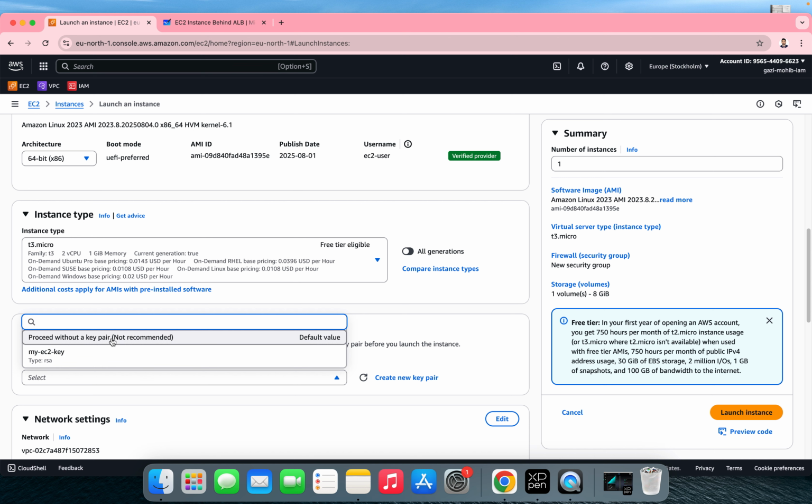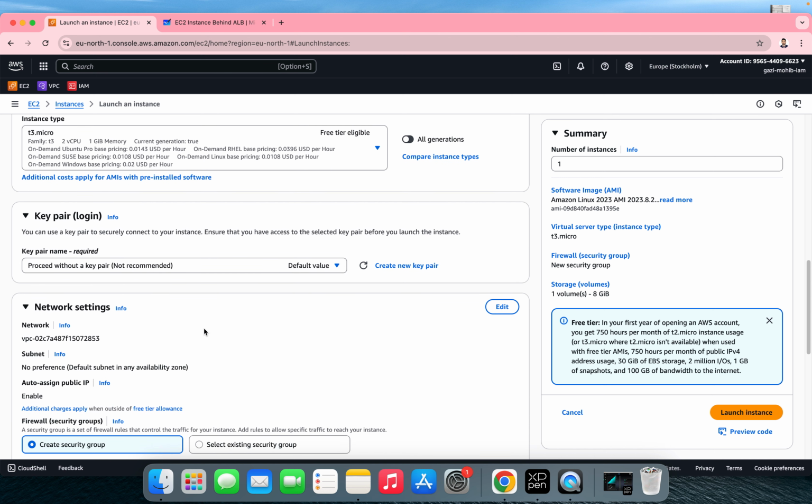I am not going to use a key pair for now, because I am not logging in to this EC2 instance directly from the internet. We can access this EC2 instance another way, like Systems Manager Session Manager. We have another service on AWS, so using that we can access this instance for any configuration.